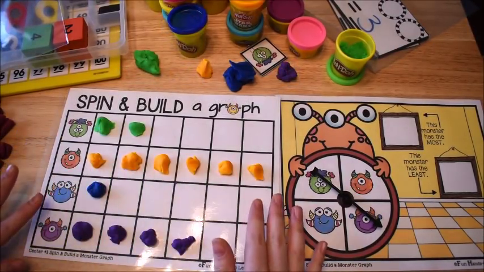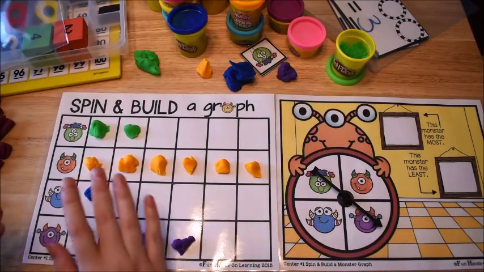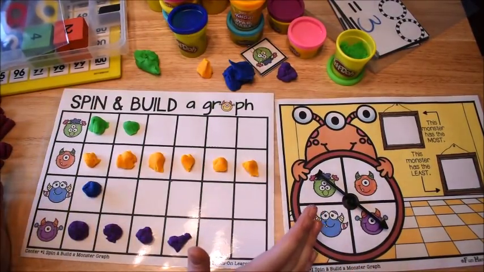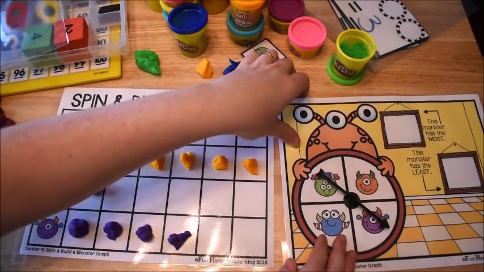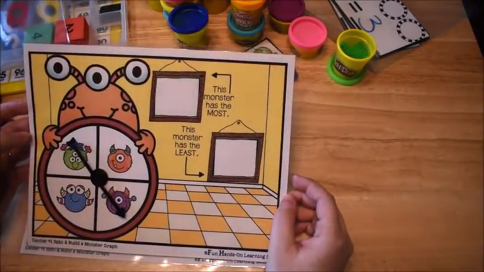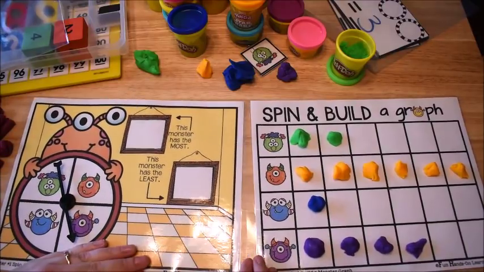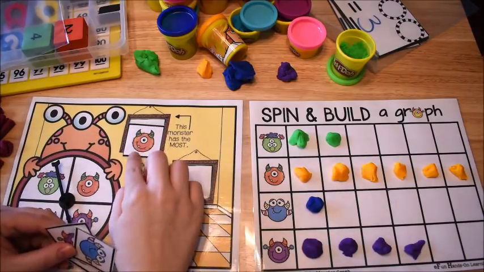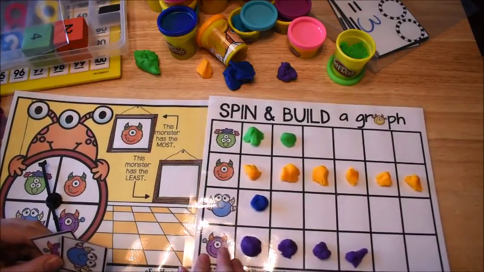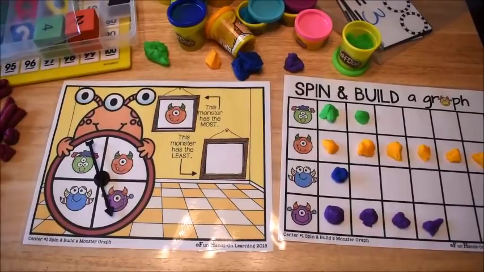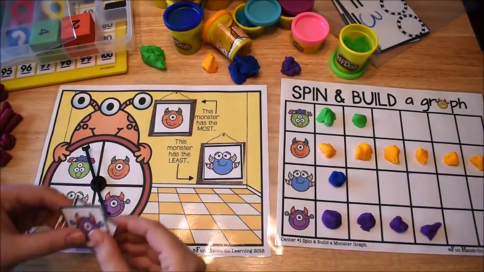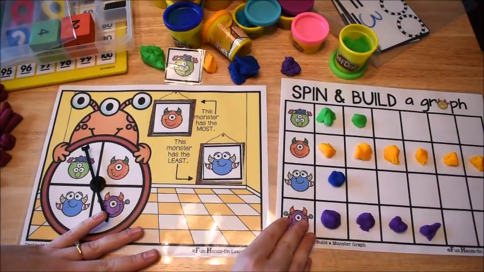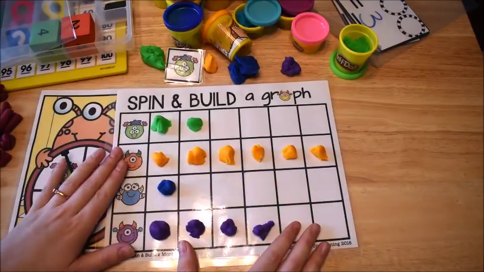Okay, so I spun and spun until one of my monsters made it to the end. I ended up, my orange monster made it to the end first. So I ended up spinning a lot of the orange one. So now I have an actual graph, and that's how the kids are going to end up. And then the last part is they are going to look at their spinning page. I guess this would be called a mat. And they're going to answer the questions. And so it says this monster has the most. My orange monster had the most, so I'm going to put his picture in there. And this monster had the least. Looking at my graph over here, it looks like my blue monster had the least.